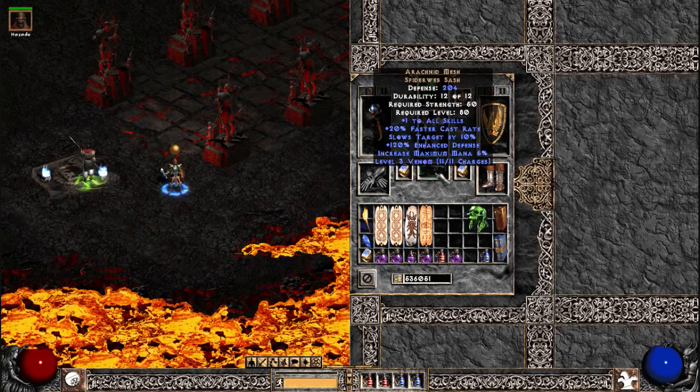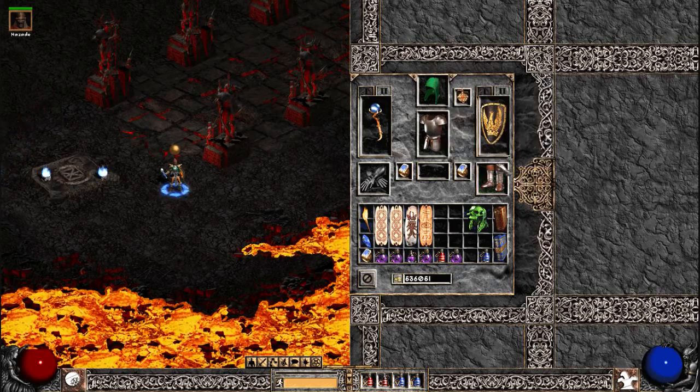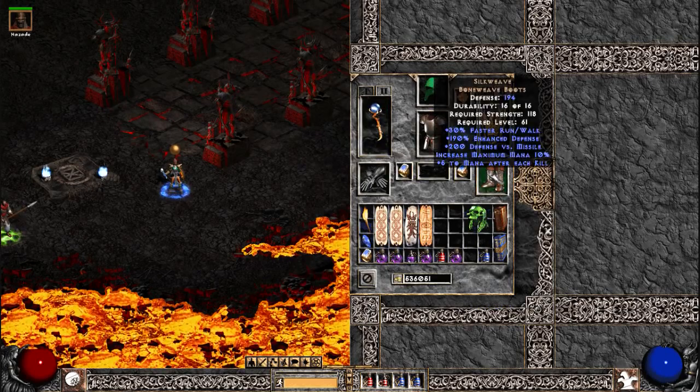Arachnid for plus to skills and faster cast rate. All the faster cast rate you can get is beautiful. Silkweave for faster run walk and increased maximum mana. This could be your switch out spot for said Brer that I was talking about earlier. It's up to you. I probably wouldn't switch out any of these other ones lightly. They all fill a good need. But the boots more or less can be switched out with impunity.